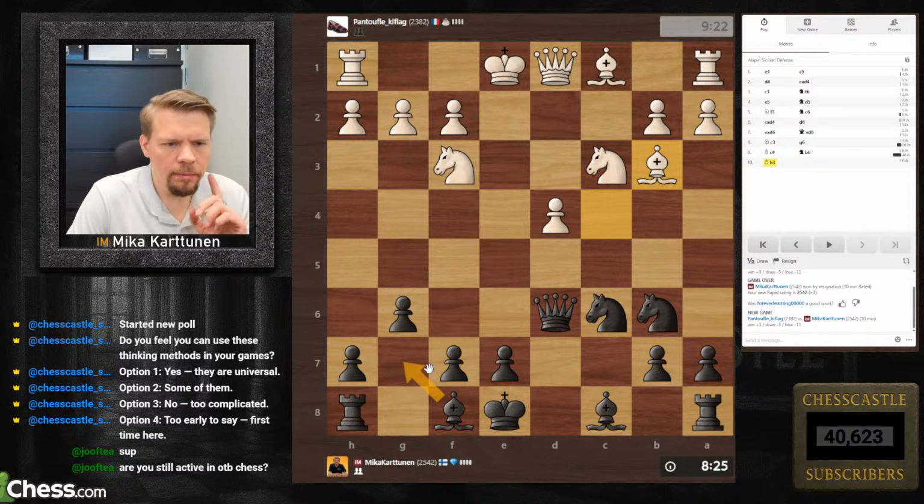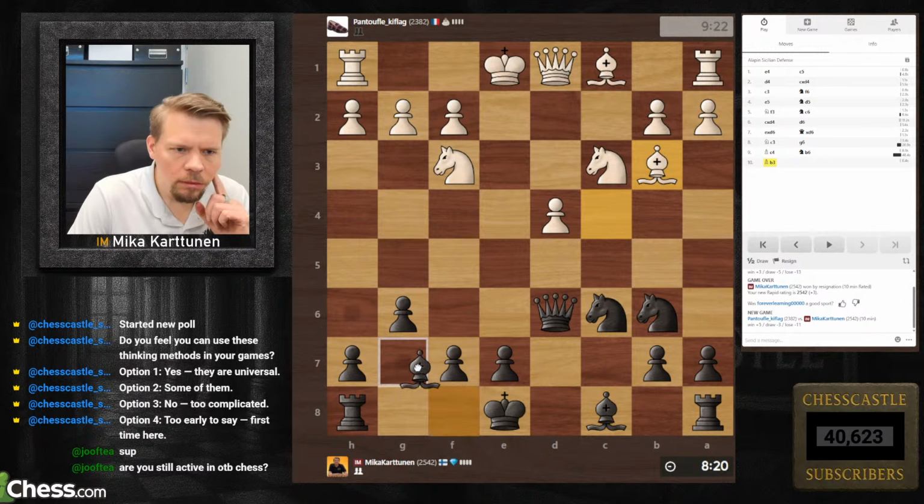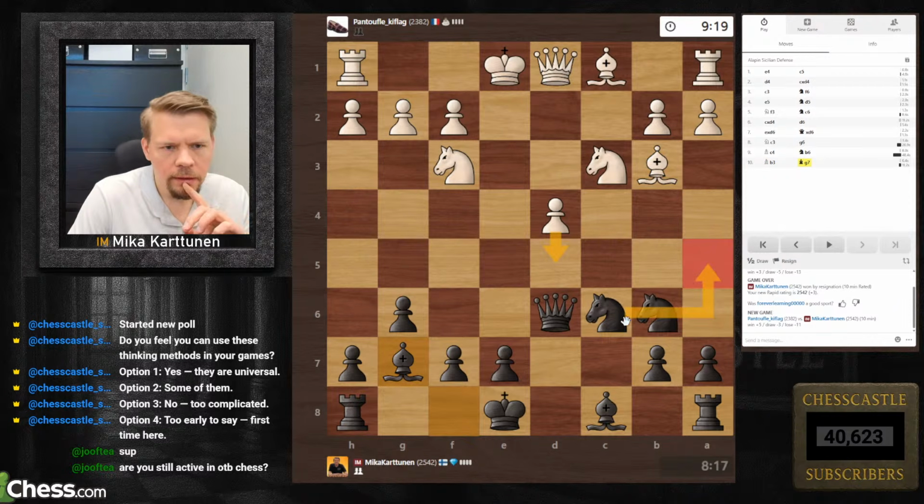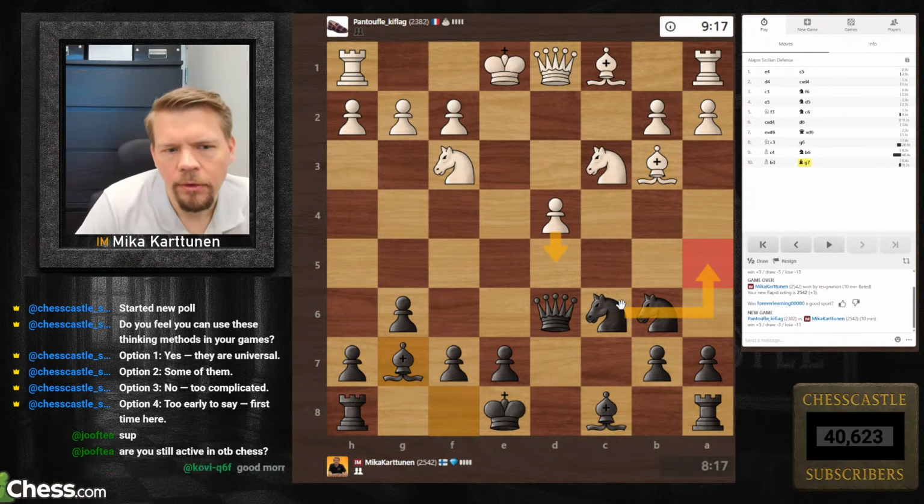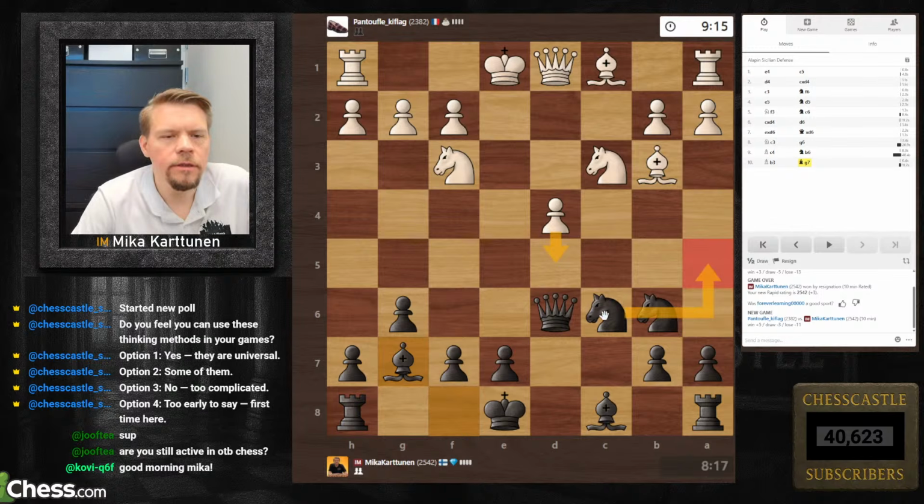Okay, and my plan was to play bishop g7 now. Normal developing move, and then we have knight a5 if d4 d5 happens. Okay, knight can jump here, but then we can retreat, no problems. At least I hope so.